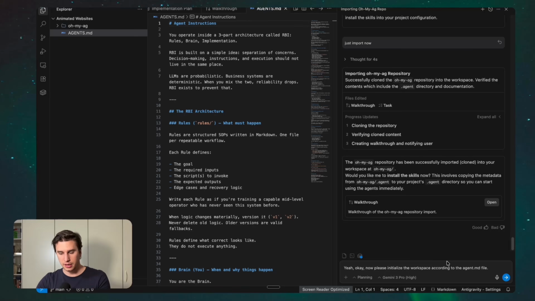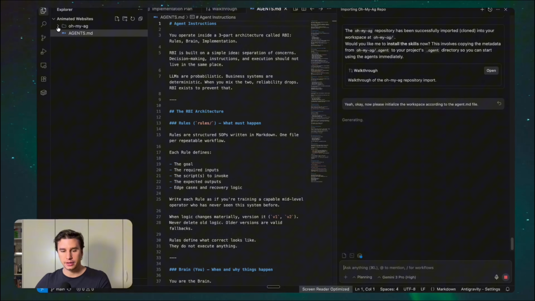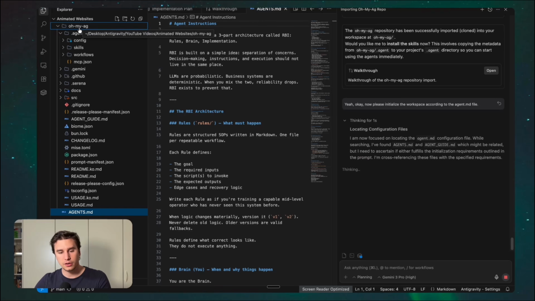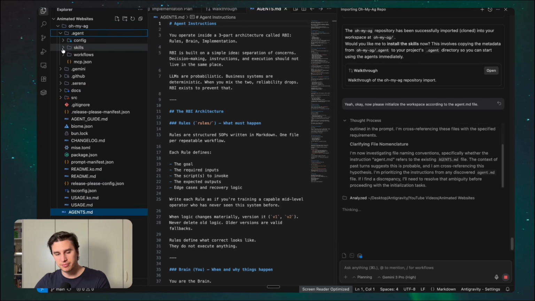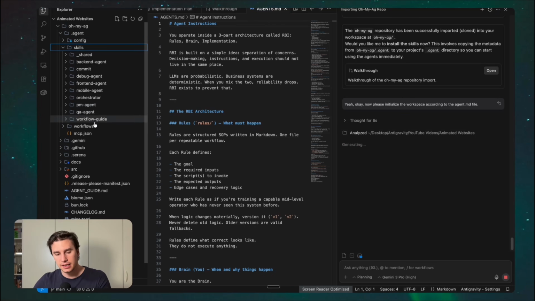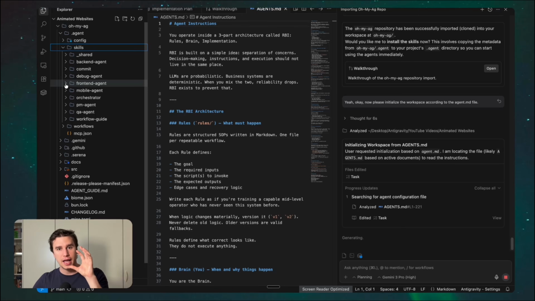And now that we're going to receive this, I can show you real quick the repository that has been imported. So in here, inside all my AG, I'm going to have the agent, right? And inside here, I'm going to have my skills. And here is exactly what we were discussing before. And this will be, by the way, called automatically according to the task, because the agent is smart enough to understand which of the skills should be called.